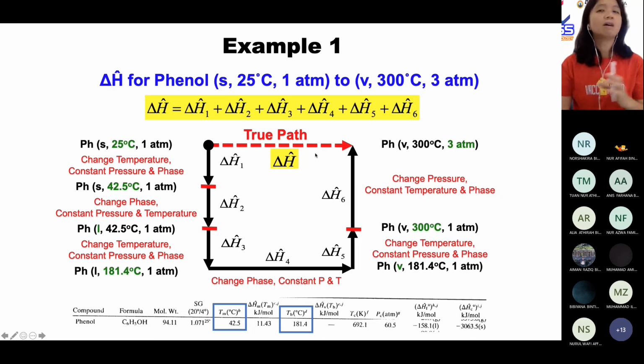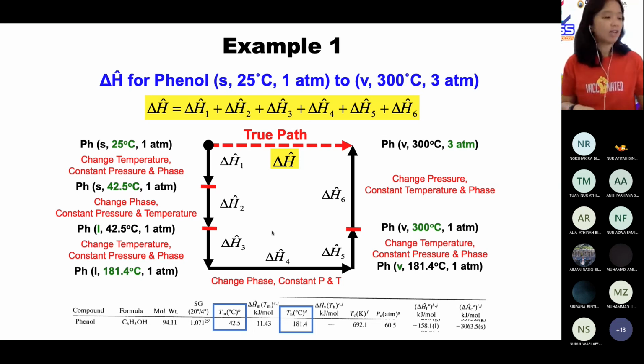So kalau kita tengok dalam path ni untuk kira delta H, delta H tu adalah combination of 6 different path and each path ni kita kena kira dia punya enthalpy. Means untuk mendapatkan delta H sebenar, kita kena kira delta H1 tambah delta H2 tambah delta H3 tambah delta H4 tambah delta H5 tambah delta H6. So satu enthalpy kamu mungkin melibatkan pengiraan 6 separate enthalpy or more to get that one enthalpy reading.